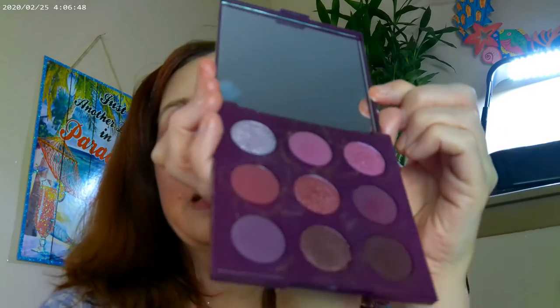As far as what else I went ahead and used — Orchid You Not. So Orchid You Not is a wonderful eyeshadow palette I've had for a while. It's a really deep eyeshadow palette. I went ahead and used this one on the inner corner, this one on the lid, and this one on the outer corner. I did go ahead and use this one as my eyeliner, but I think I'm going to go ahead and add a little bit more.